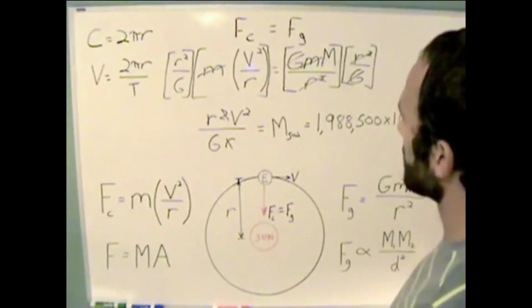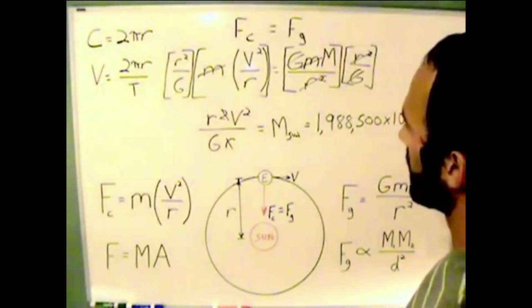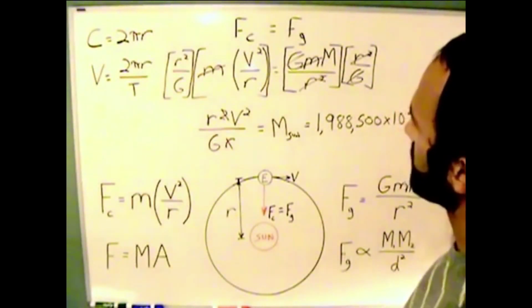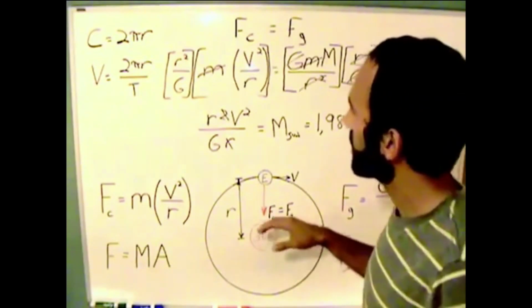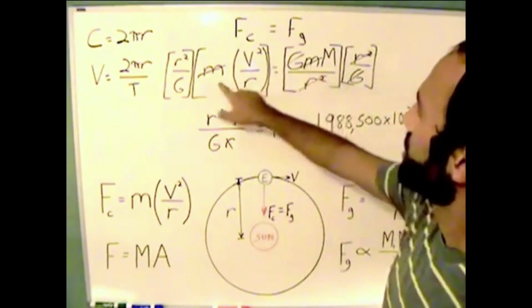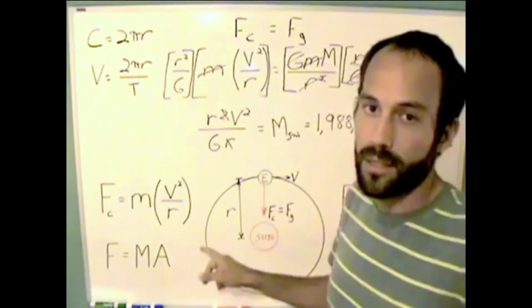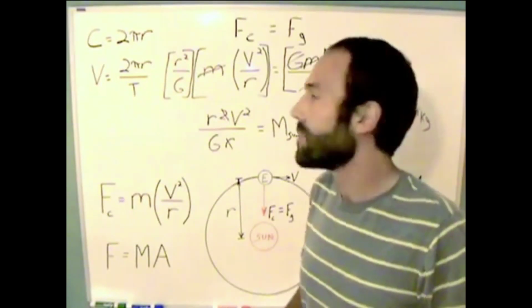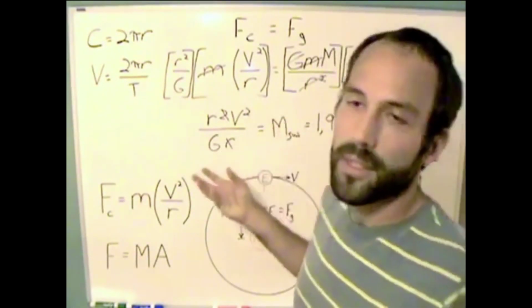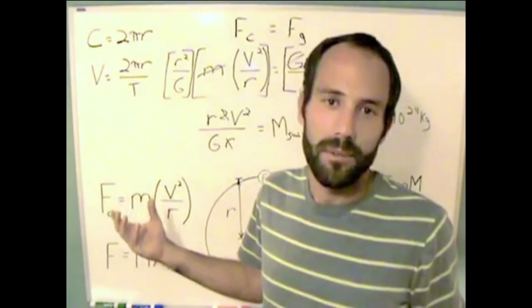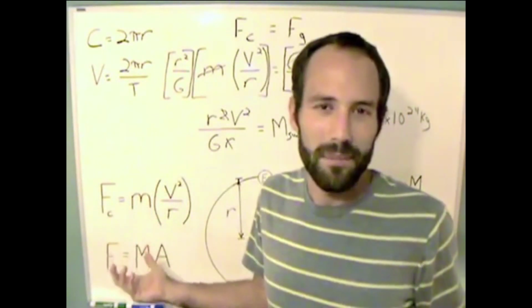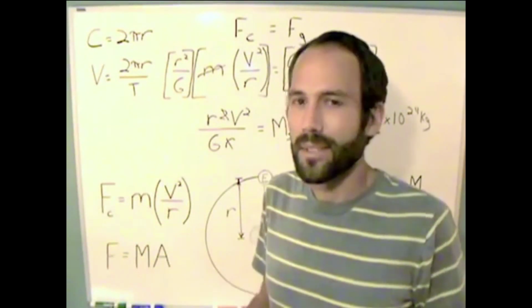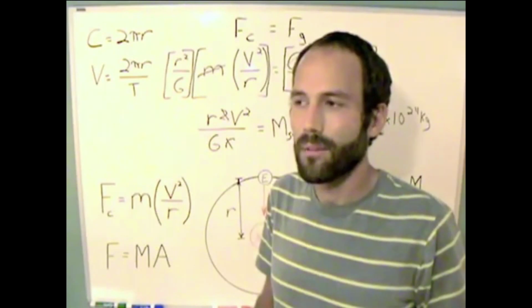With this relationship now, they calculated the mass of the sun. But as you saw in the example, the mass of the Earth that's orbiting the sun cancels. The first time I did this, I got a little excited at first, but then I realized the mass of whatever's orbiting the sun just cancels out. It doesn't matter.